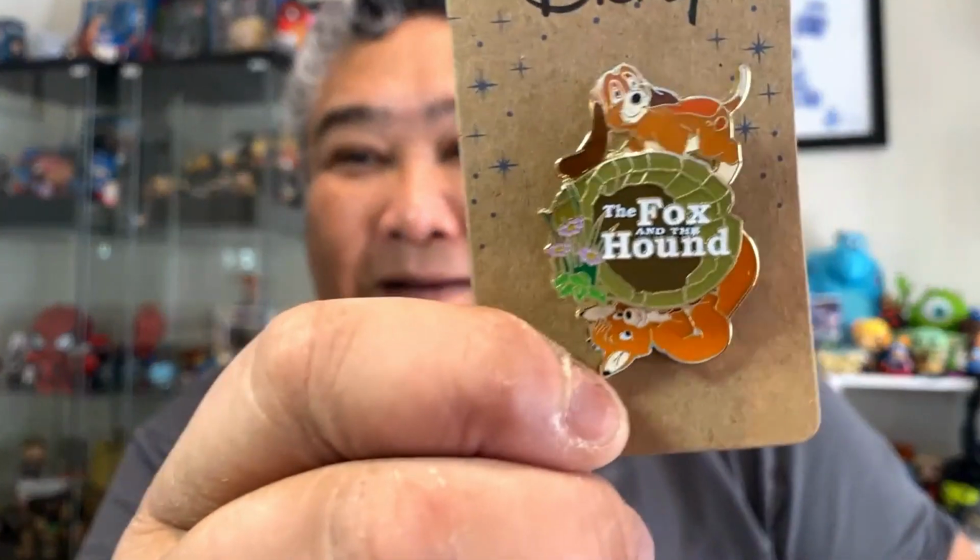All right, so there's that. And then we have, and these are all Loungefly pins. Trying to get into the wrong opening. And then we have, let's take a look at this one. But I'm pretty sure I know what this is. And this is another pin. You know, it's funny. I loved this movie when I was younger. And then at one point I hated it. And now I love it again. It's not the greatest film, but it's sweet. And it does make me cry a little bit. But it is The Fox and the Hound.